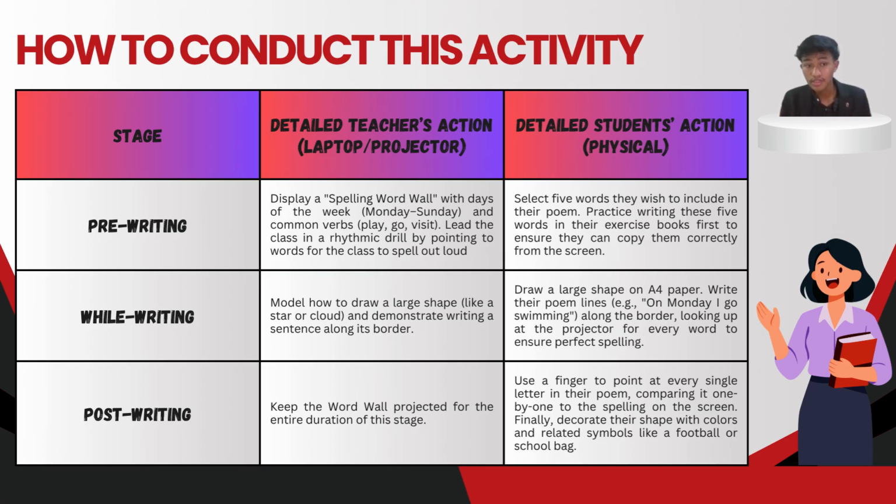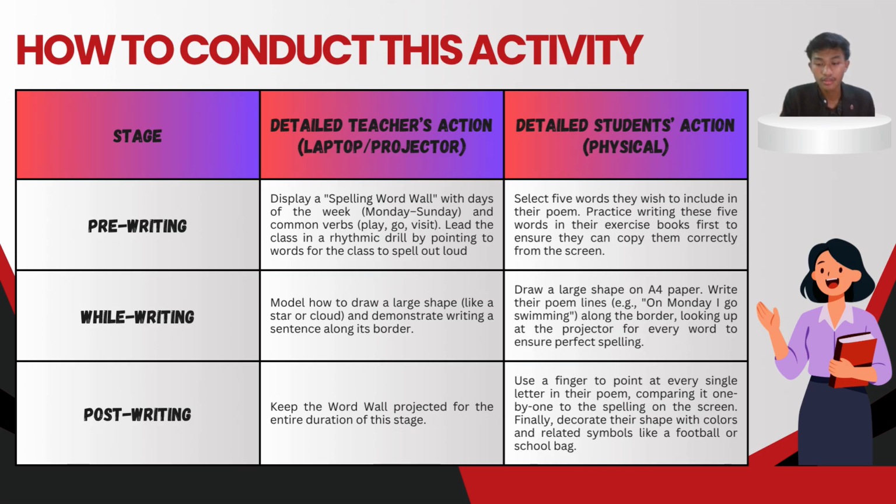Alright, everyone done. So now I'm still opening the word wall, so you can still look at it. But now we need to check the spelling and everything on your shape poem. So now I need your finger, just one finger, and then point at the words that you have written. You need to compare the words on your paper to the words in front, which is on the word wall.